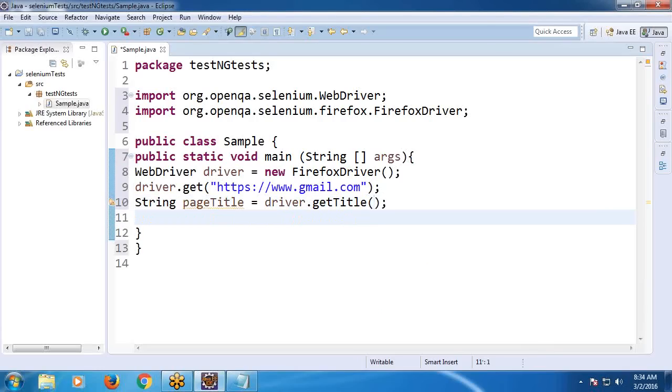Next, compare. First write a Selenium WebDriver test case, then we will modify it to a TestNG test case.